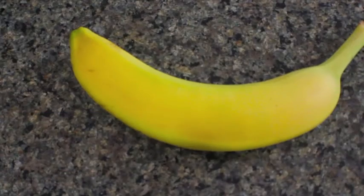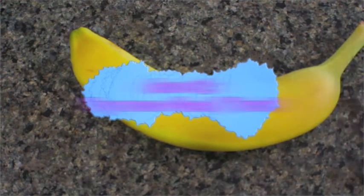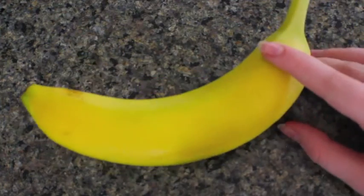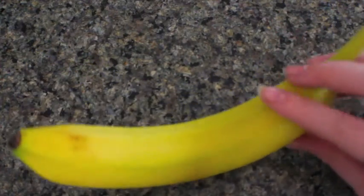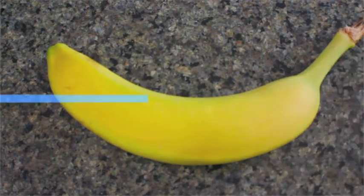Another thing you can do with a hamster is try them on a new food or treat. If you're going to do this, please make sure that hamsters can have it, and if it's a sugary treat, make sure to only give a few portions of it. This is a banana — it's safe for hamsters, however it's high in sugar, so I'm going to give them just a little tad slice. Let's hope that they like it.